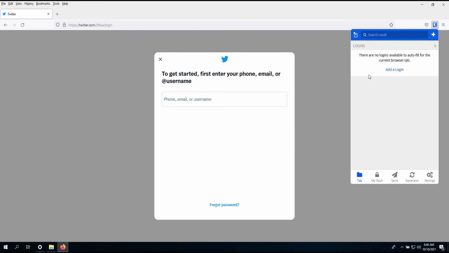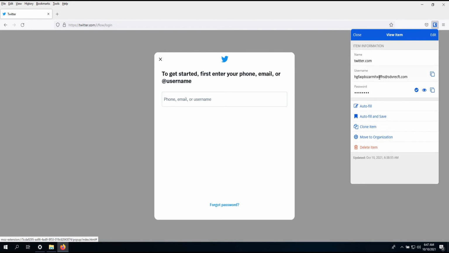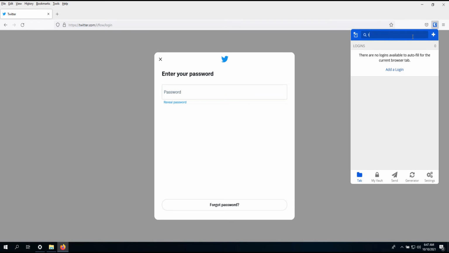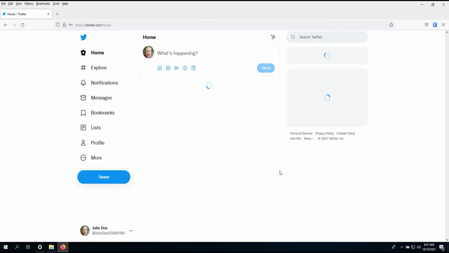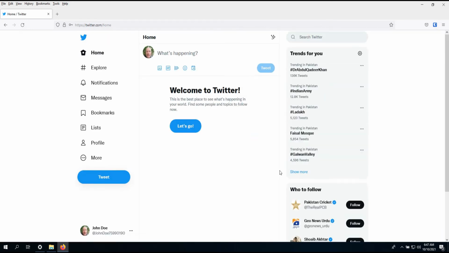So basically, this is showing me that there is no login available for this site. I'll search for Twitter, and this came up. And basically, what we'll do is that I have it here. Next, I will do the password. I'll go down here and then paste, login, and voila, I'm back to my account.